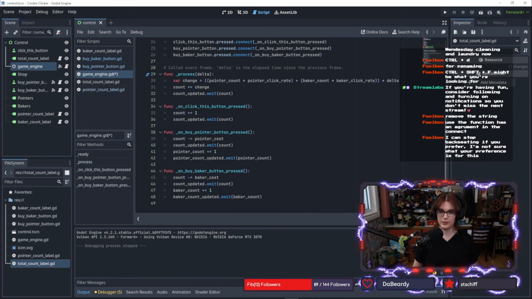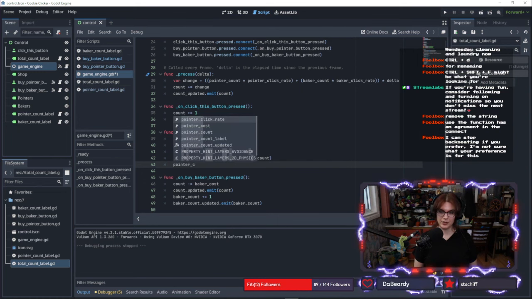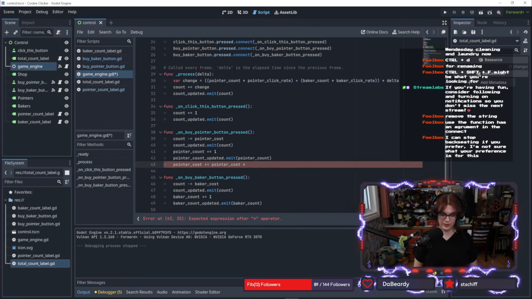So subtract the pointer cost, emit that signal. Increase the pointer count, emit that signal. Pointer cost will become pointer cost times 1.1. Increase 10% each time? Sure.